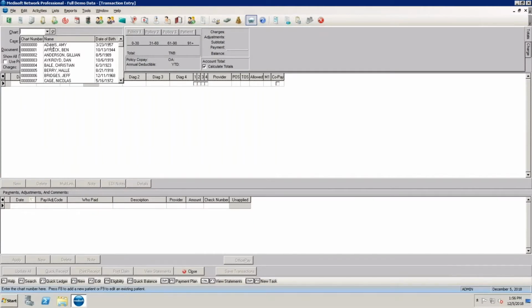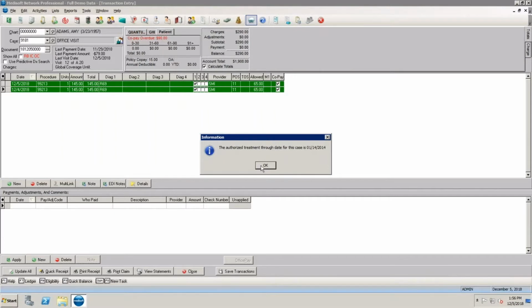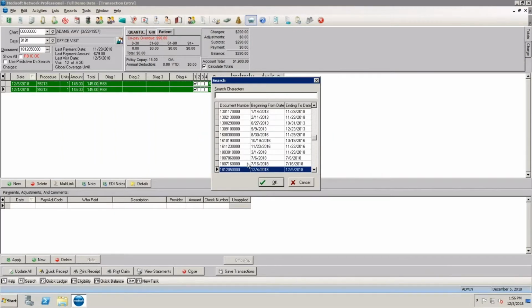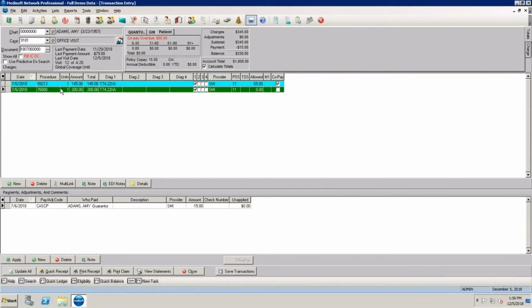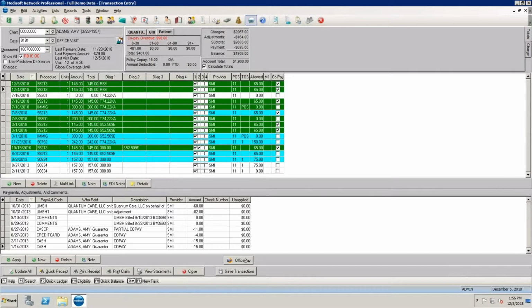So I'm going to the patient. I get to see every time the patient was in, they have a unique document number, and when I go to that unique document number, I get to see the visit on 7/6, what happened and what got paid. And if I happen to want to see everything, like if you don't have it turned on, you click this on and boom, you got it. So you get the best of both worlds.